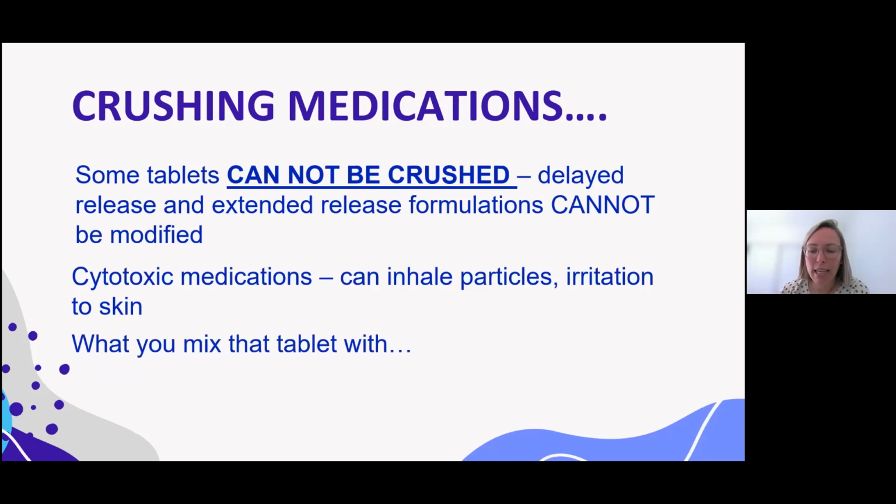So medications that can be crushed, and there are ones that can be safely crushed, it's about what you mix that tablet with. There's been a lot of research in terms of crushing tablets and giving them with things like yogurt, custard, jam or pureed fruit. In actual fact, it's been proven that it changes the absorbency and the effect of that medication in the body. So for something like a pain medication that you're crushing and then taking with yogurt, it takes longer for that tablet to react in the body. Therefore, that person is often in pain for longer because it's taking that tablet a lot longer to disperse within the body, because it's been taken with something that inhibits the absorption.